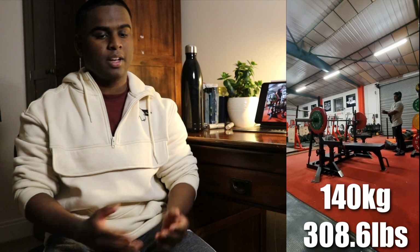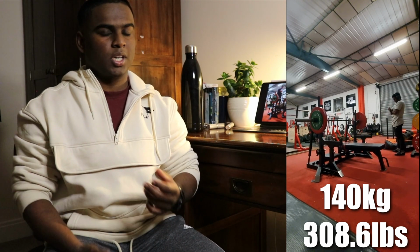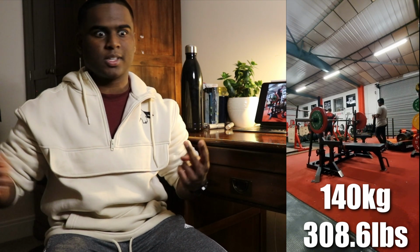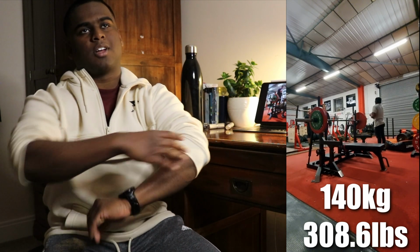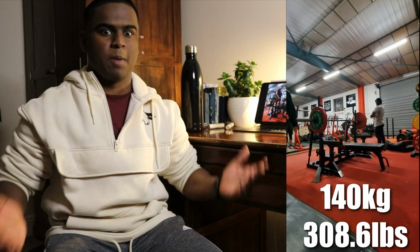Same with caffeine. I never use caffeine apart from when I'm maxing out. So 2 pills, 400 milligrams. It might not seem like a lot because you see people scooping 2-3 scoops of pre-workout or 800 milligrams every single day, but I'm not used to caffeine, so for that reason 400 milligrams is enough to keep me up at night.